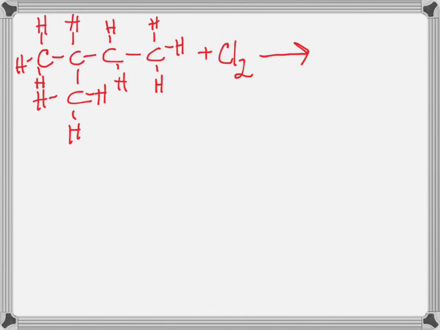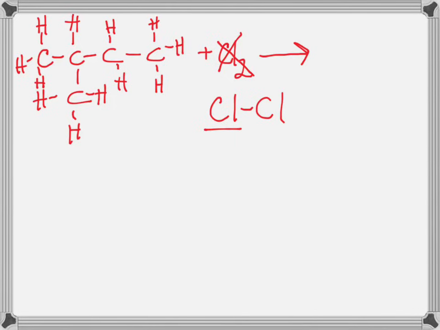Now, some of the hydrogens are more likely to change spots with the chlorine, but for our argument at this point, let's just say all of them are possible, and so therefore any of them is a possible reaction or possible product. So in this case, there's many possible products. For instance, what we do know is, remember this Cl2, if I just draw it a little bit differently, is really this. It's two chlorines bonded together by a covalent bond. And we're going to take one of these chlorines and we're going to switch it with any of the hydrogens we want there. And we're going to switch them.